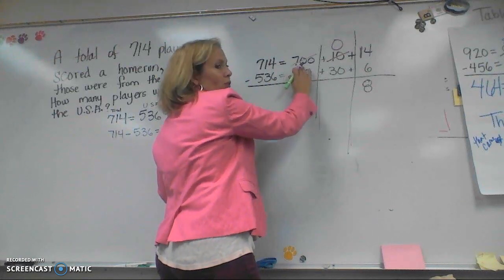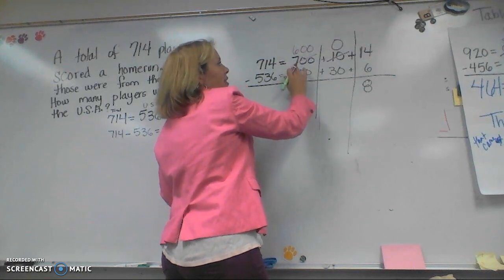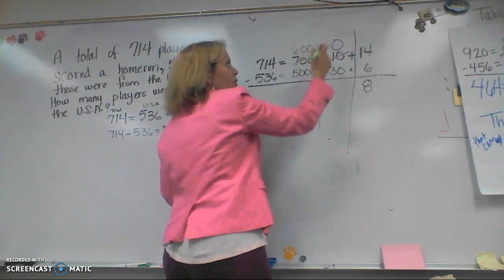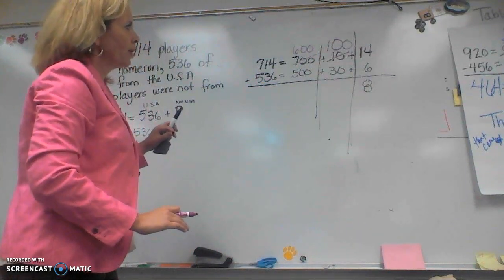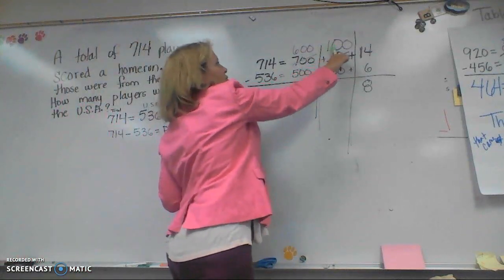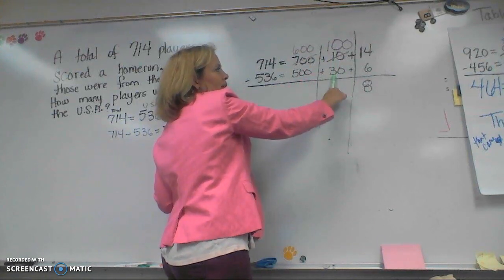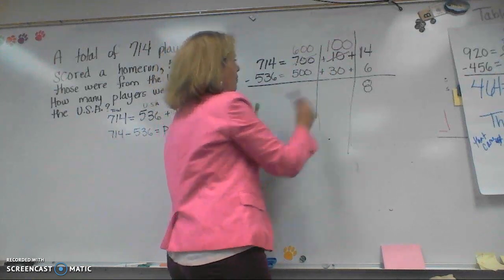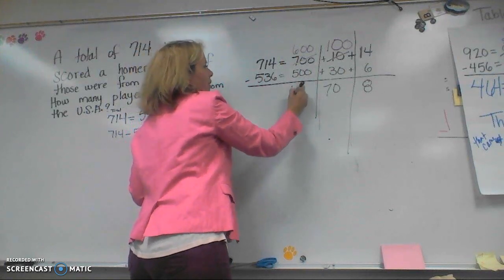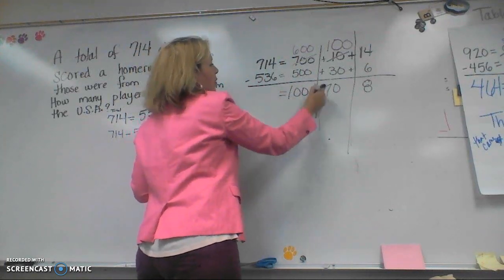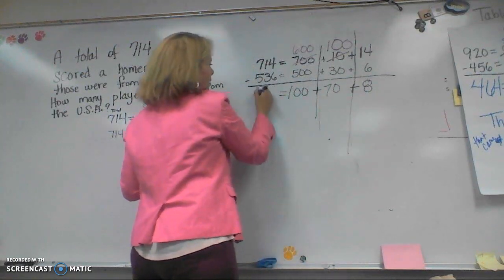We're going to take 100 away from this. So I had 700. 1 less 100 would be 600. And now I'm going to take that 100 that I've regrouped, and I'm going to put it right here. So now I have 100. Okay, now I think I can do that. 100 minus 30, well, I can think about that as 10 10s and 3 10s. That's going to be 70. And then 600 minus 500, that's going to be 100. Oh, and let's put this back together now. 178.